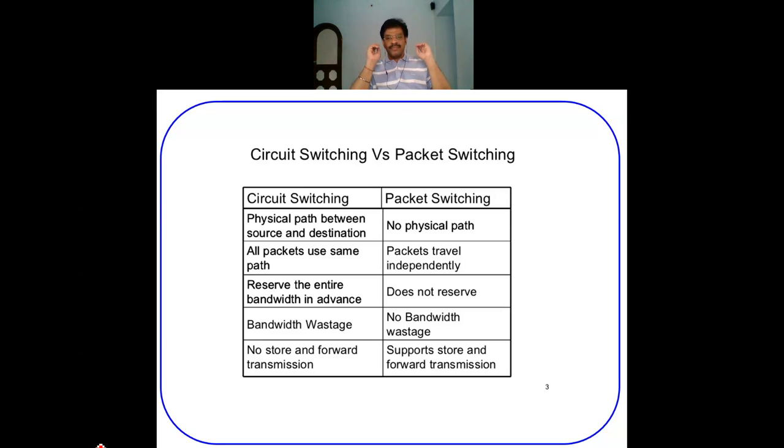The amount of data that we need to send is divided into a number of packets. The packets consist of a number of bits, since it's digital communication, and this will not follow a specified path, as in circuit switching. In circuit switching, replace the two subscribers with data terminals. The data terminals are connected to each other with an established path. That is the biggest advantage associated with circuit switching, so that the entire bandwidth is available.